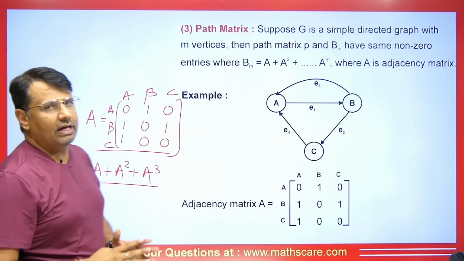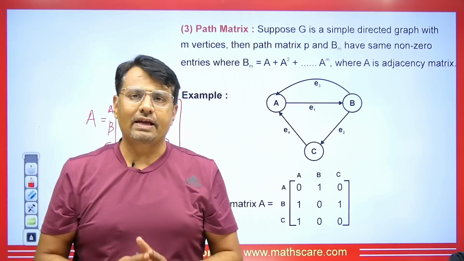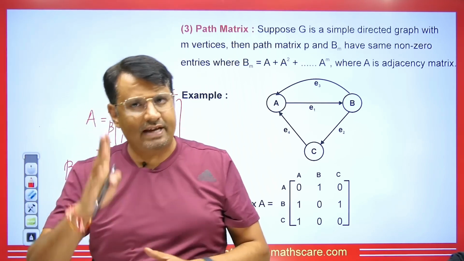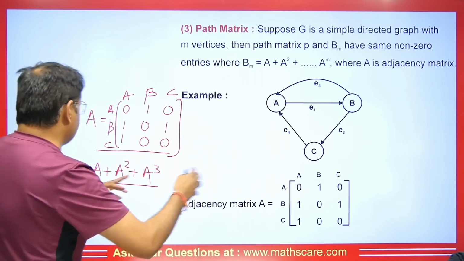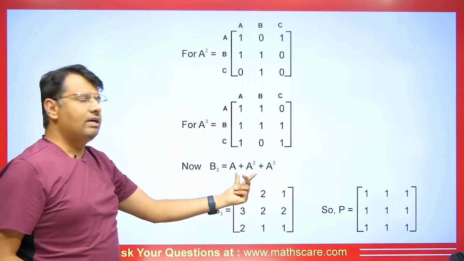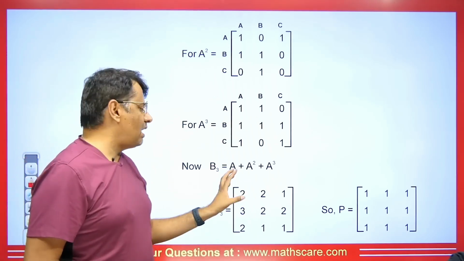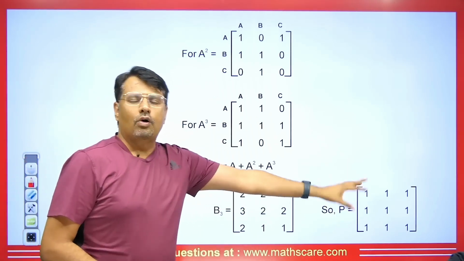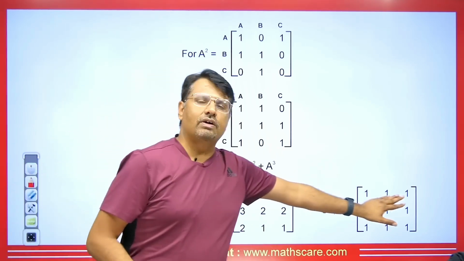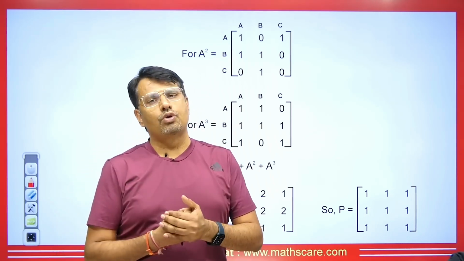As soon as we get the value of this and the B matrix is created, where all of them are non-zero, we will write 1. And where the 0 is coming, there we will write 0, and that will be its path matrix. I will take an example to explain to you how to do it. Here we have this A matrix. We calculated its square and cube. We will get its value here, and then we'll add this. We will get the B matrix. Wherever we have non-zero, we will write 1, and where 0 comes, we will write 0. Every element here is non-zero, which means it will be 1, 1, 1, 1 everywhere, and this will be its path matrix. This is how we solve the question.